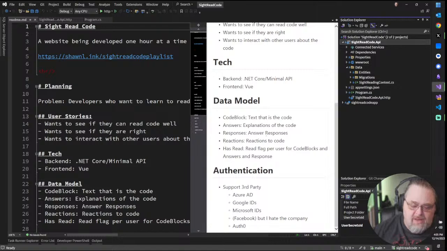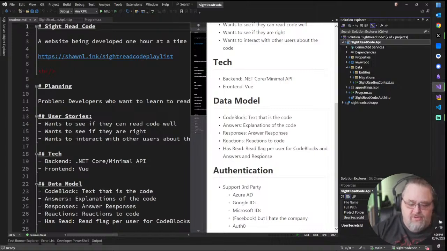We want responses to those answers, reactions to not really the code block, but to the answers and the responses, and then some way to flag that answers and responses have been read. Now, whether it's been read or not probably belongs on its own, because this is going to be read per user, per person. So we have a few different pieces.